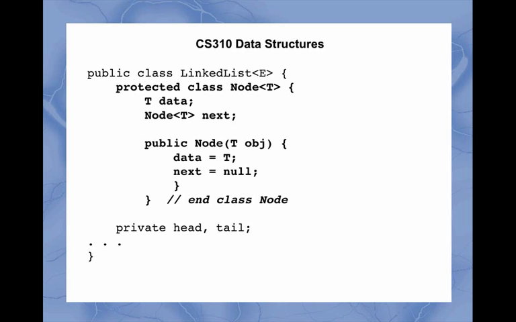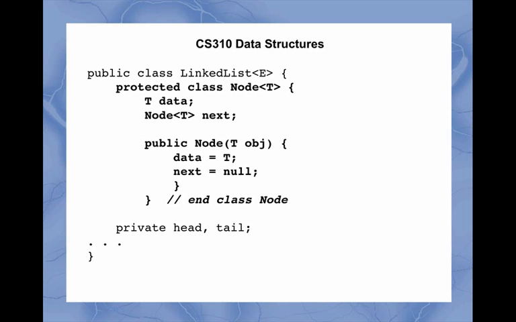That is not necessarily desirable, though it's not really a problem. You could use E in class node if you wanted to. Your programming editor may give you warnings. Actually, it's not terribly important because this is not exposed to the application programmer or anyone that would be using the linked list class. They cannot get access to the node class that's inside the linked list class, and therefore this node class is protected.